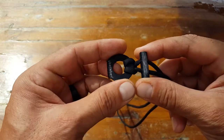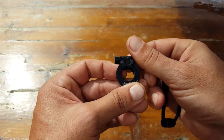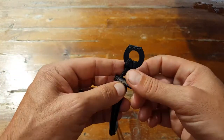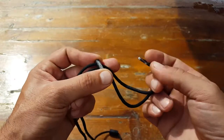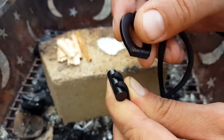I want to share with you some information about this newer product that they just added. It's a ferro rod, or a mini ferro rod, weighing in at less than an ounce. For those of you that might not be familiar with ferro rods, we basically use these for fire starting. You have this little mini ferro rod and a scraper, and you'd have your tinder or your fire starters ready.